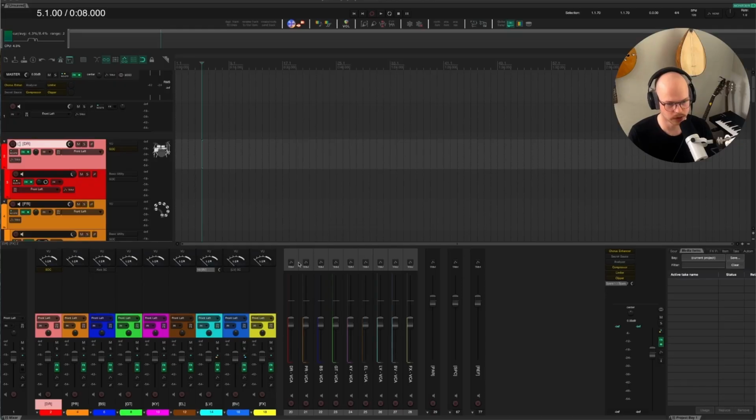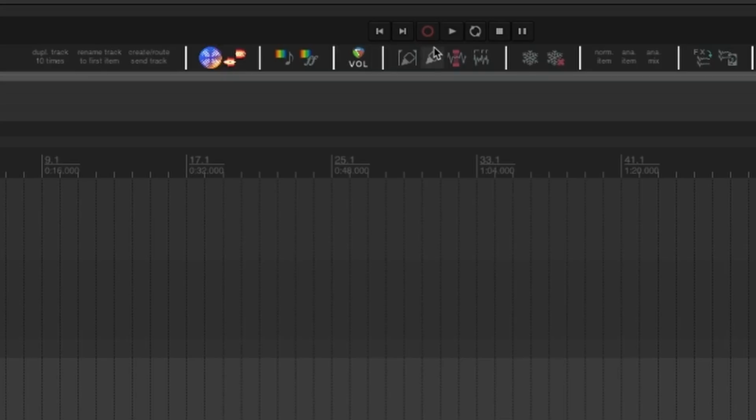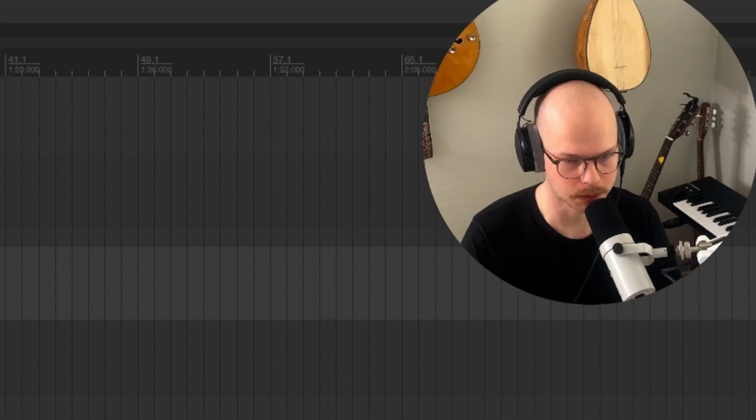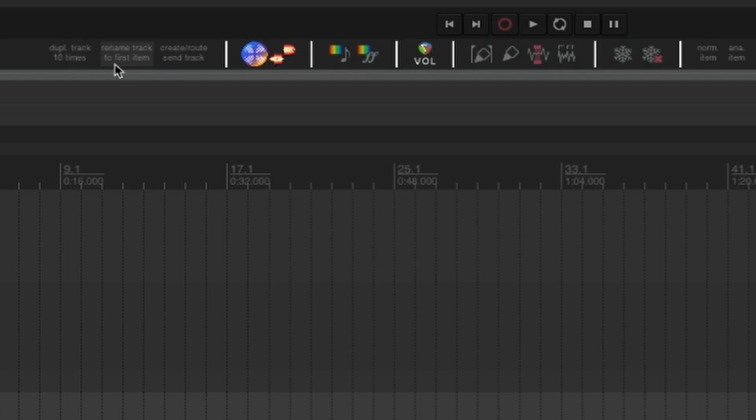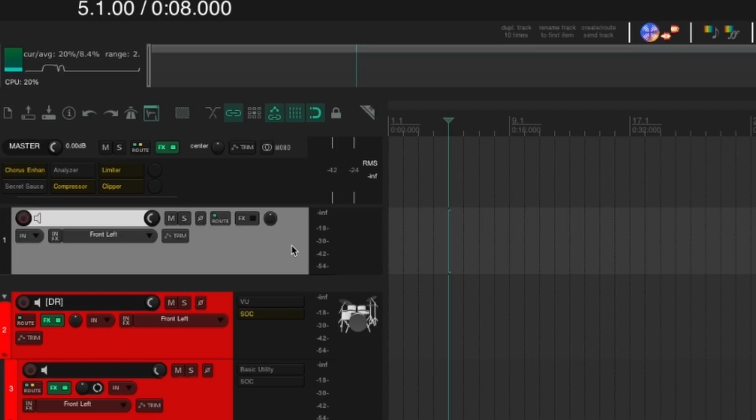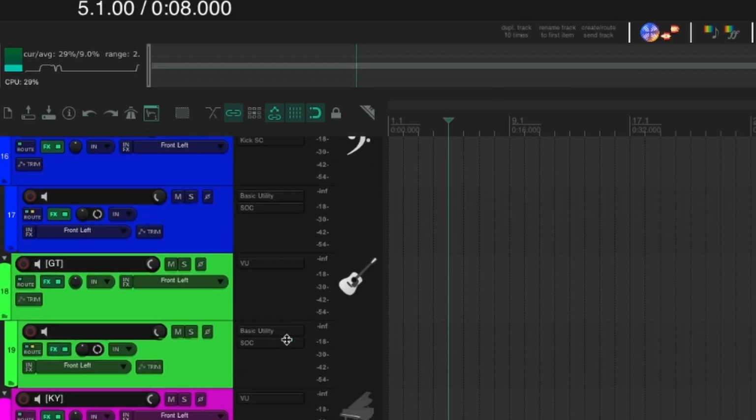And now we are here in the mixing template. You can see right away that things look quite weird. I have set up my toolbar on the upper section of the screen here to be a bit different than what other people are used to. These are just some easy buttons here that are run by scripts. If I choose this track here, I can choose to duplicate it 10 times, like so.